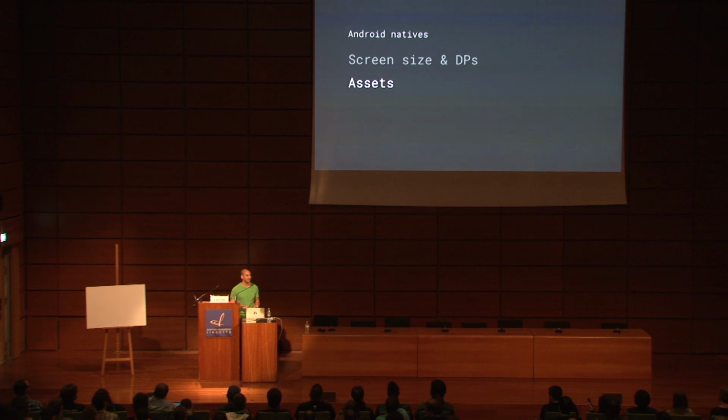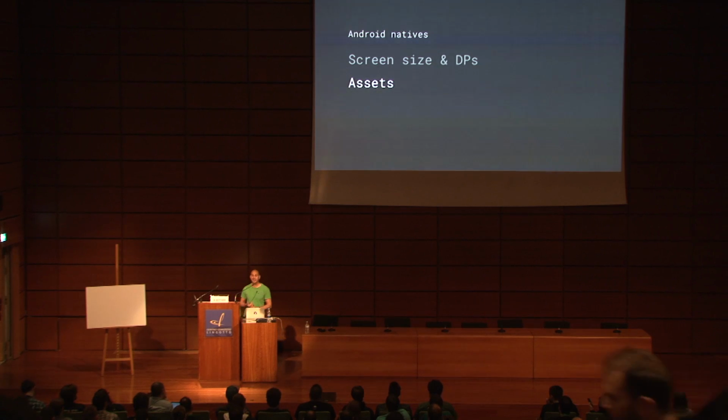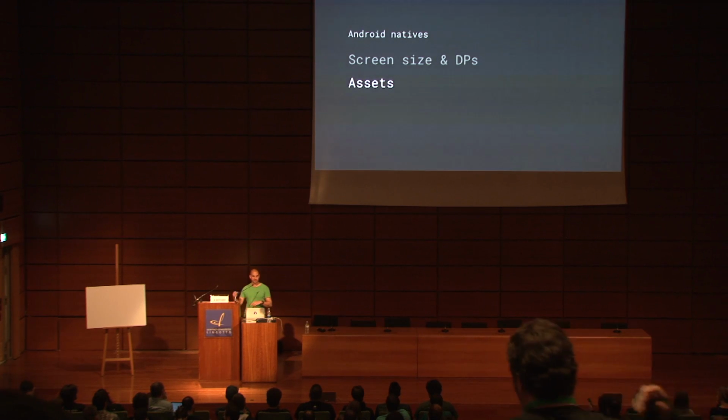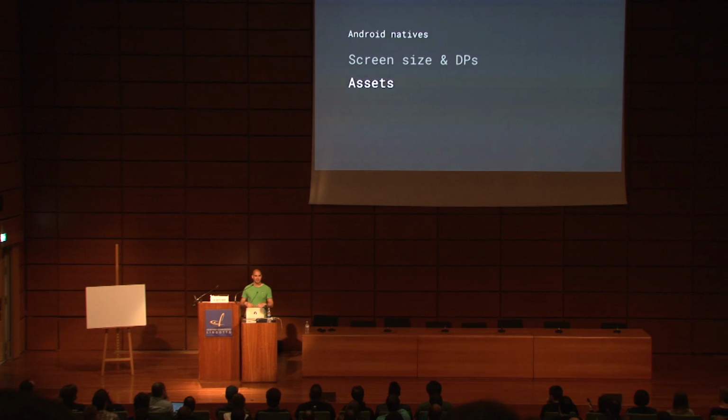Assets. Asset production is the bane of designers' lives. We can explain it again and help them with this and make it less scary for them, such that they won't be fearful of designing for Android. This has got so much better lately. We have things like vector drawable compat and Android Studio's vector rasterization process. Designers don't want to think about having to produce MDPI and XXHDPI, and they don't understand what that means. So you can sit down with them and help them with that. Look at the tooling that's popping up. Things like Zeppelin and Simply are going to really help your flow of tracking and producing assets.